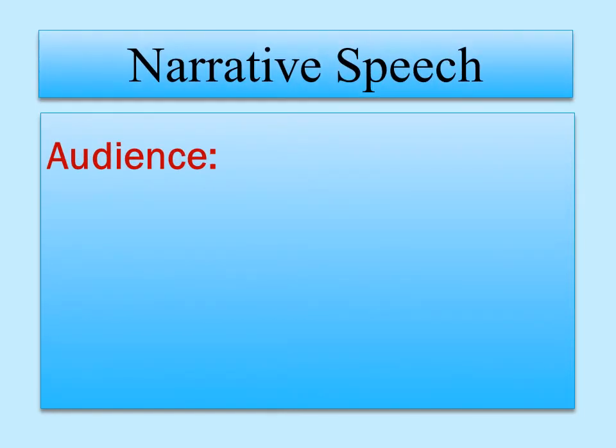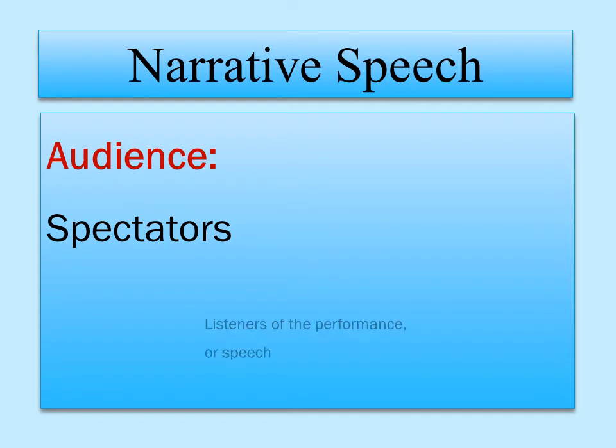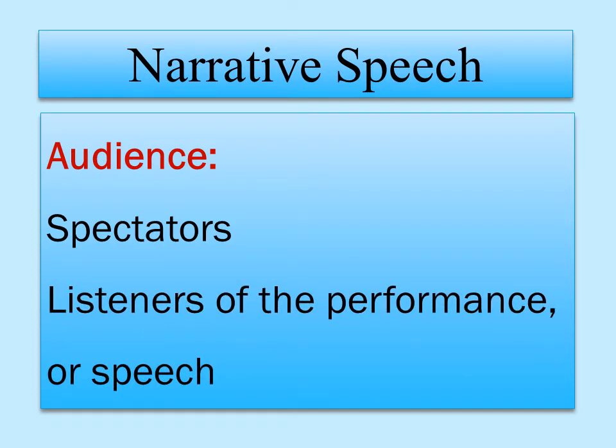And as I said earlier, audience is very important. Audience are the spectators or the listeners of the performance or speech. We have to keep in mind, as I said earlier, is it a mixed gender or is it a single gender, or what is the age group where I am speaking? Because all these things are to be considered while giving a speech.